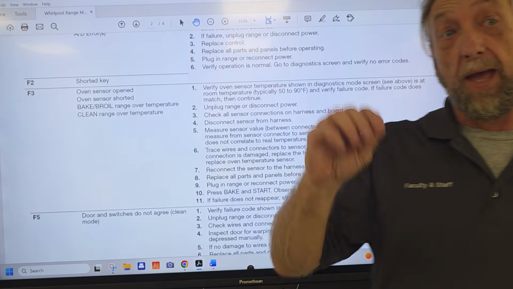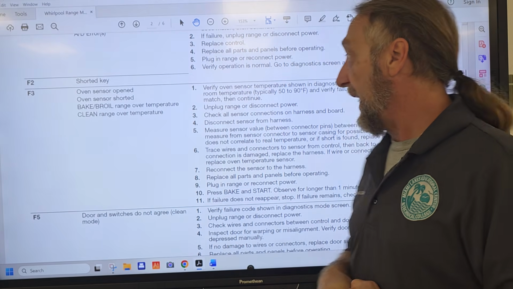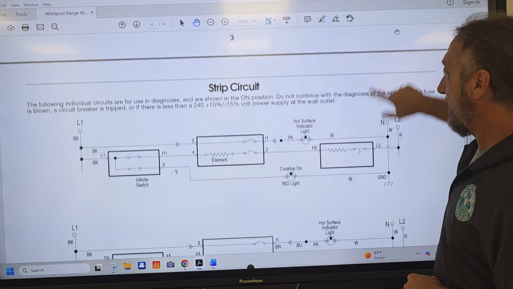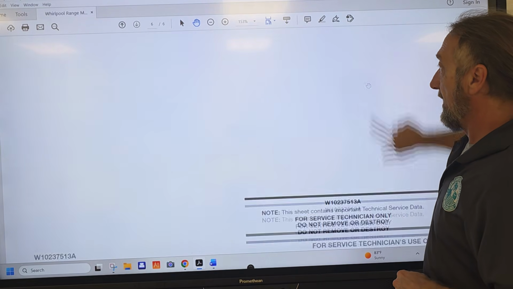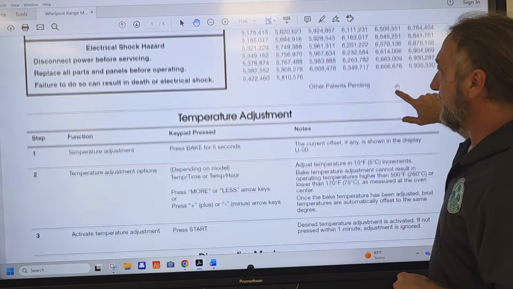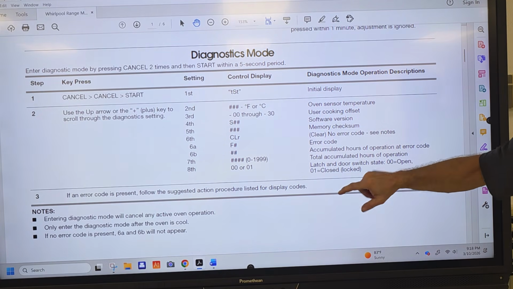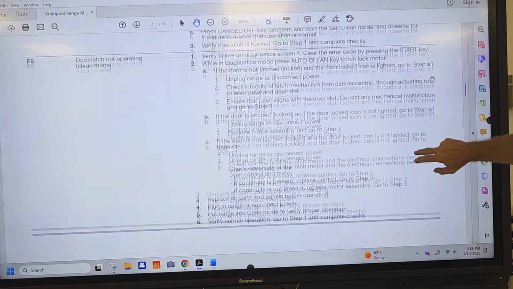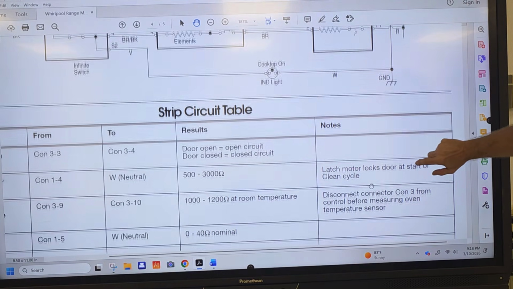So you go there, and do you guys remember what the resistance value of the oven sensor would be at room temperature? Do we have that on the diagram? 50 to 90 degrees. Like 1080. Okay, is it on this chart here? I got all this text sheet here. Let me see if I can find it. Maybe it's up top. Between 1,000 and 1,200. Where is it at? It's in the document. First page, second page? I was trying to find it though. Yeah, 1,000. It's in there. It's on the back page. It's on this page. Okay, page with the strip circuits. Okay, so it's here? Okay.